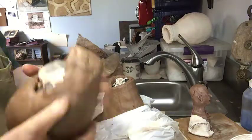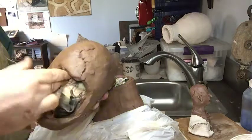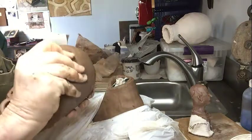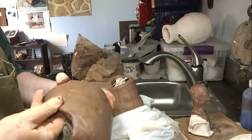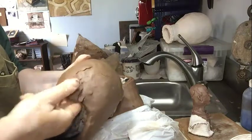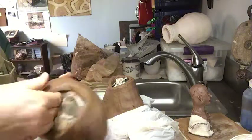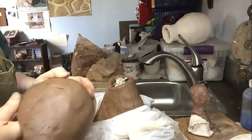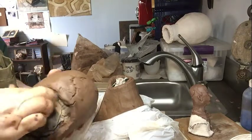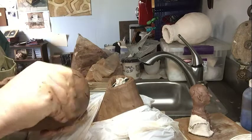In the back, I started to pop out more of the skull because it was still looking a little too flat. I ran into a situation where the clay started to crack a little bit when it got thin. As you enlarge it, it's much better to enlarge from the inside rather than add slabs of clay on top of slabs — you can get air trapped that way, and too much excess clay can make your piece really heavy and cause it to shrink at different rates. If you've got a thin area and a thick area, do patching only where you need it. I like to pop that out from the inside.